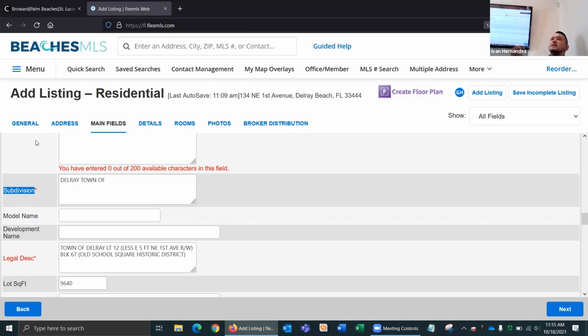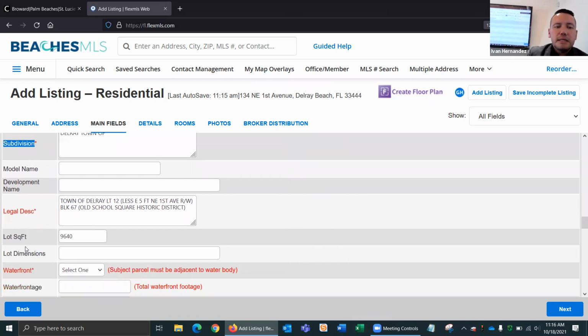Remember, these fields are treated as if they were filters. So if you enter a name that the majority of the market doesn't know that area by, they're not going to find your listing. That's where you have to exercise good judgment. The majority of people know this area as Downtown Delray, or just Delray Beach, whatever the case may be. It also applies when the public record has a really weird name, like Section 3, Division 4, Plat 10, but the actual name of the community is something like Delray Shores. Enter what the majority of the community knows that area by. You are given that discretion. Legal description, yes, you do have to leave it as is. The same applies for contracts.